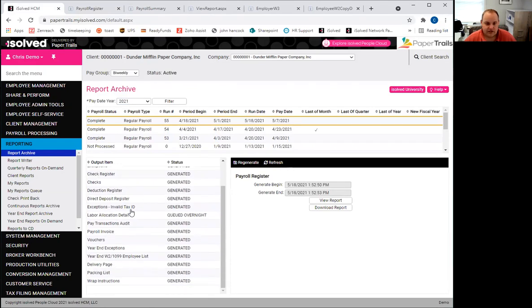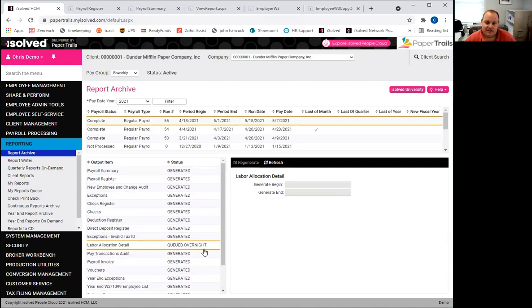You can see copies of those. Some other things that you may want to look at in here are the vouchers. The vouchers are basically paper pay stubs, so if you wanted to see what those look like, you can do that. If there is an exceptions report that shows up, that's important to see as well. This one says there are invalid tax ID numbers, which I know because it's my demo company, but that's also something important to look at. If we have departments set up for you, we'll likely put a labor allocation report in here for you as well.